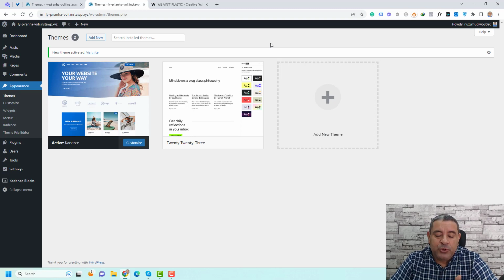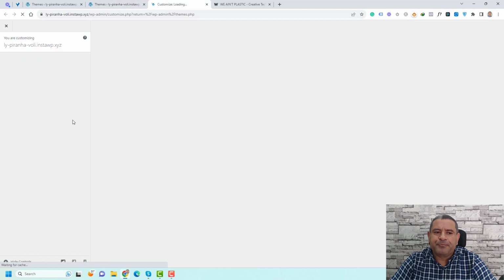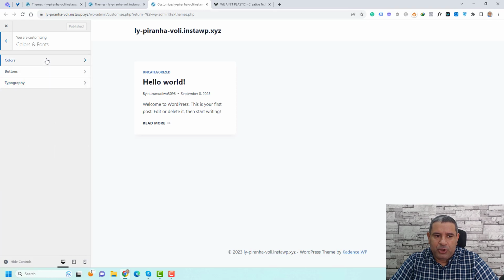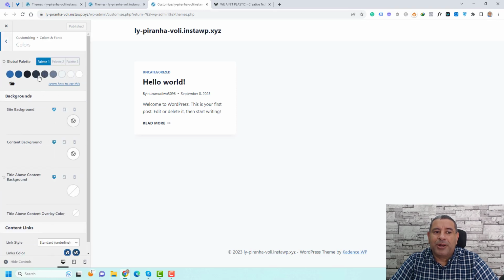The first step you need to do is choose your fonts and colors for the theme before starting to design your website. To choose your fonts and colors, you need to go to Appearance and choose Customize. Let's click here, and this will open what's called the customizer section of your WordPress website. To choose your fonts and colors, click Colors and Fonts here, and go to Colors, where you can choose a global color palette and add your brand colors as well. These colors are the ones we'll be using during our design process for our one-page website.